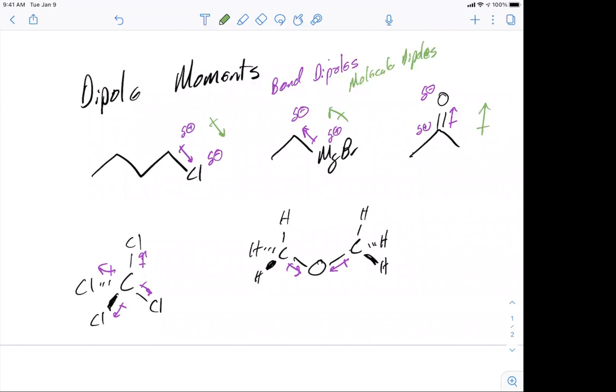But when we get down to the tetrachloride over here, now they're all going in 4 directions that are symmetric, and we have the same atom on each one of those, so that's symmetric. So here we use mu equals 0 because our molecular dipole will be 0. In the next one, we have dipoles going towards the oxygen, so our molecular dipole is going down towards that oxygen. But we're equaling out those 2 vectors, so it's just going directly down.